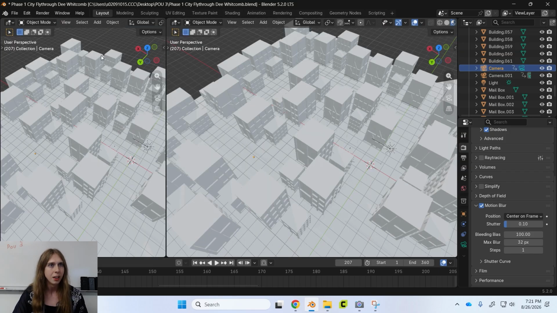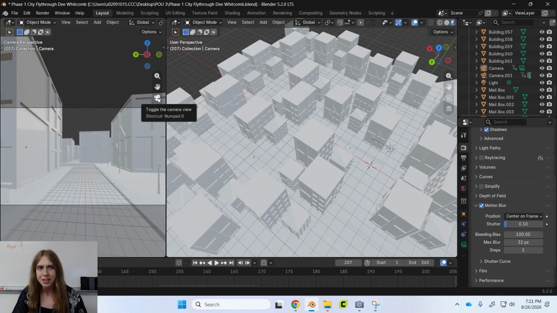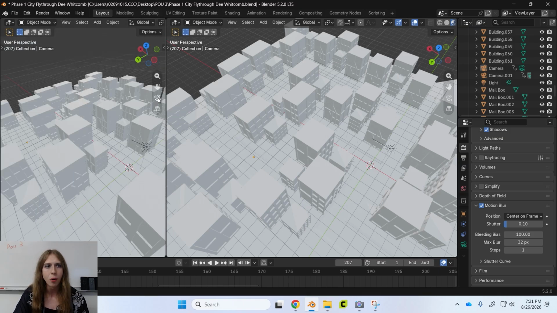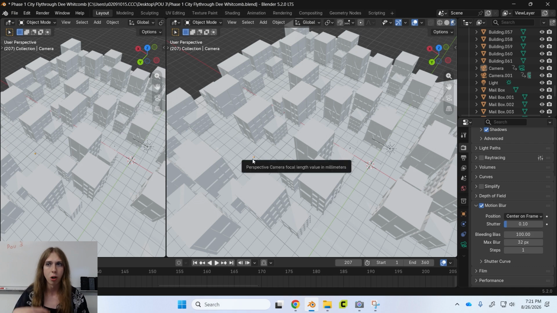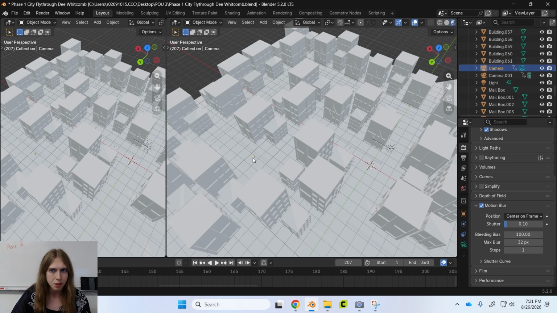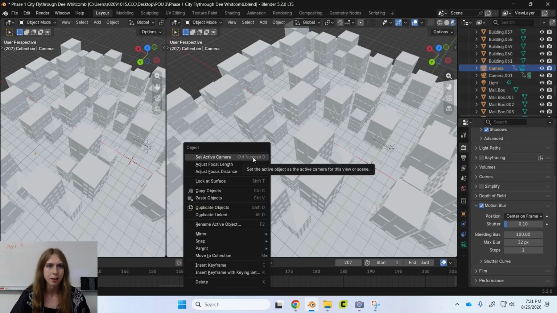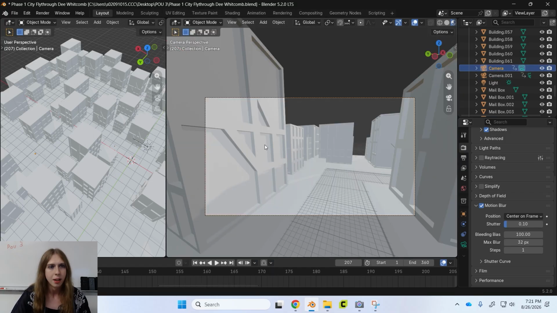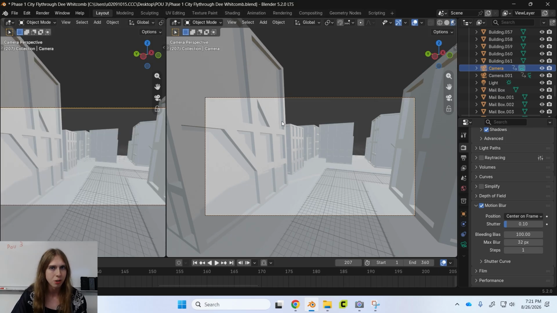And this one here, I can just go in and click my little camera icon to turn on my camera view. Now you can see it's going to the wrong camera. I want the other camera for our render. So I have two cameras in this scene. So all I'm going to do is right click on the camera I want, which is camera 001. That's the second one that I was using later on. So I'm just going to right click and say set active camera. Now that's the active camera. I should be able to click the camera button and it'll go to that view.